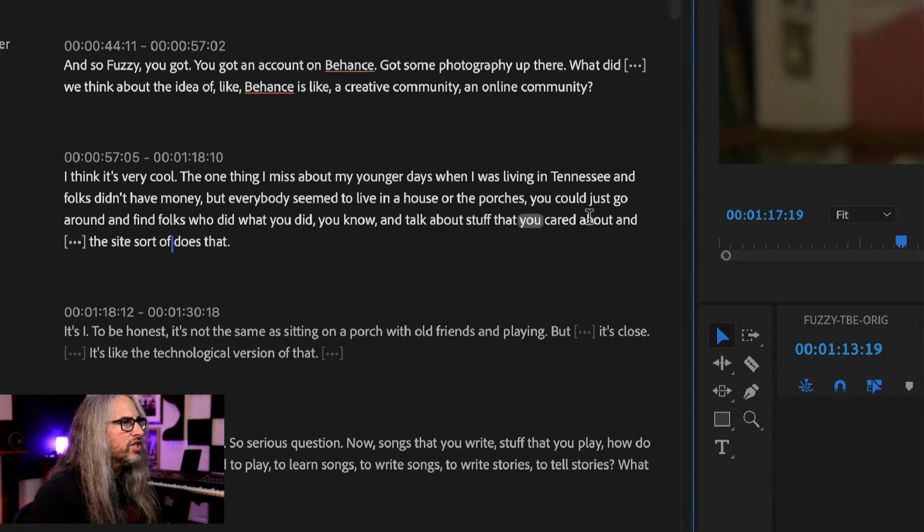So this little section right here might be a cool opportunity to get rid of that long pause, and obviously there would be a jump cut there, so we would either obscure it with some B-roll. The idea is that it detects all of that, and you'll see in a moment that it makes it very easy for us to cut that out.